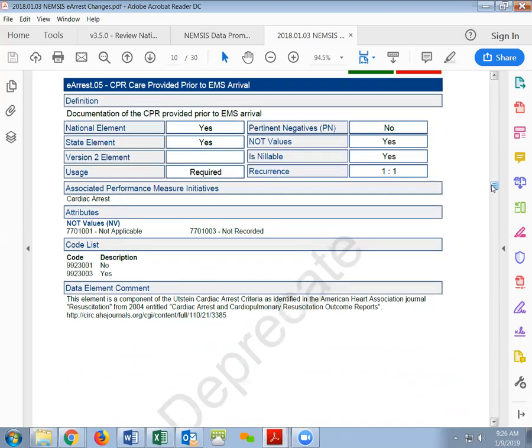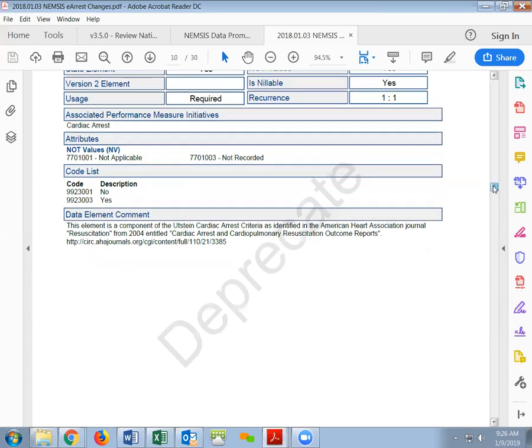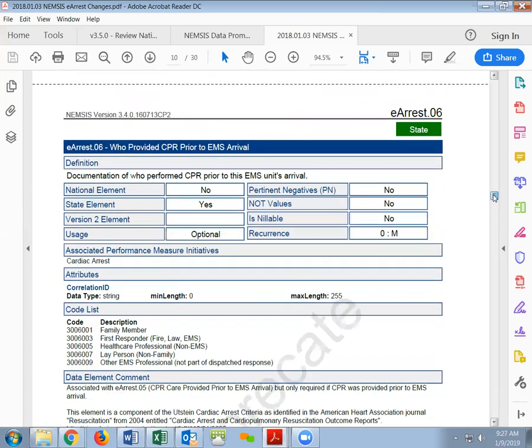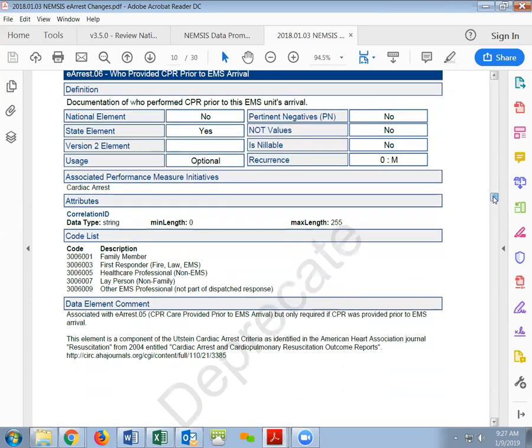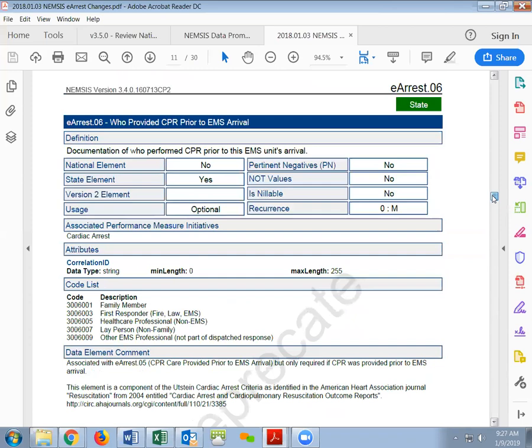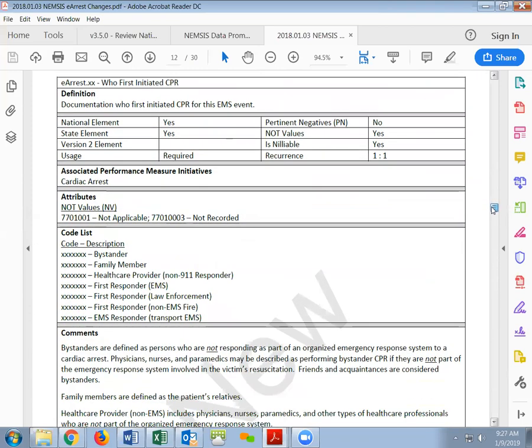We did decide to deprecate this data element, which is ERS 05. That's a bigger change, but it will be deprecated. And then we also decided to deprecate this element, ERS 06. Folks felt like the following data element, this CARES data element, had more value.